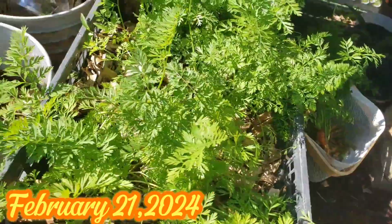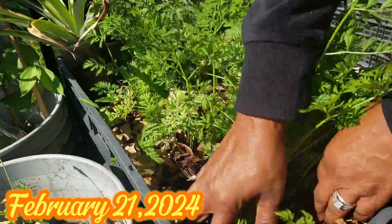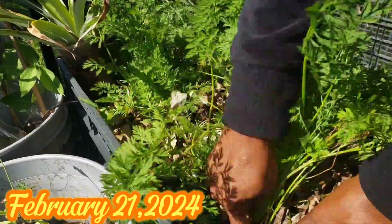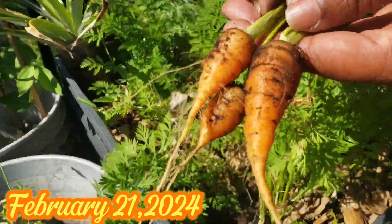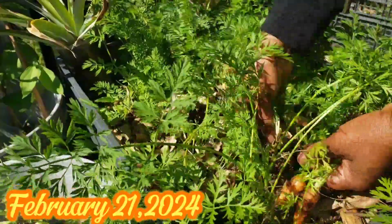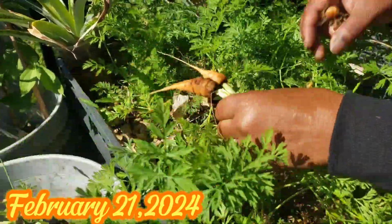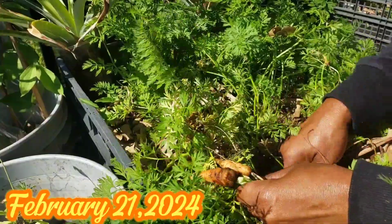All right, I'm checking on this one now. All right, so let's dive in to see what's in here. I tell you, you know, guys, I don't thin out anything. So whatever size carrots I get, guess what? It's going down in my belly. Yes, and did y'all know that the leaves are edible? So I can either use it as a garnish, or I can put it in my smoothies, or I can steam it as a vegetable. Well, that is what I think. But you don't have to do it like I do.